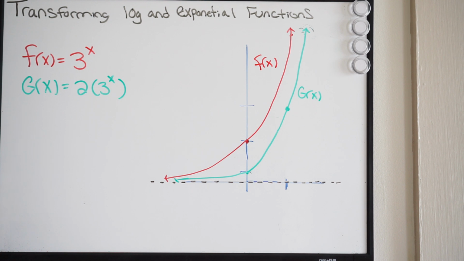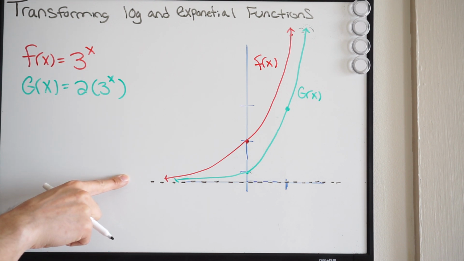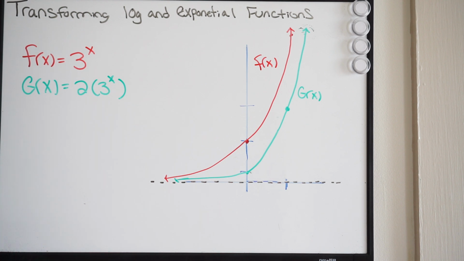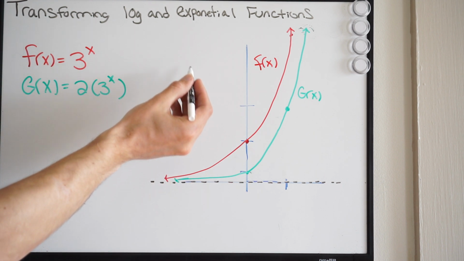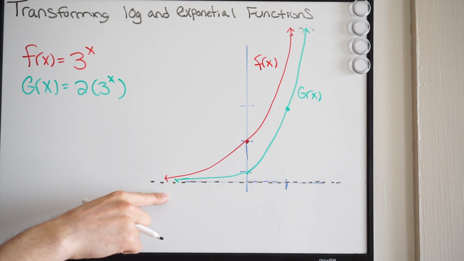Okay, so that's the definition of an asymptote. You can have vertical asymptotes as well, and we'll talk about that in the future. But this is called a horizontal asymptote, all right? And it can occur at different spots, not just 0. You could have a horizontal asymptote at 2, 1, 3, negative 4, it doesn't matter. Same thing with a vertical asymptote. It could be happening vertically, and again, we'll talk about that in the future. But in this case right here, we have a horizontal asymptote at 0.